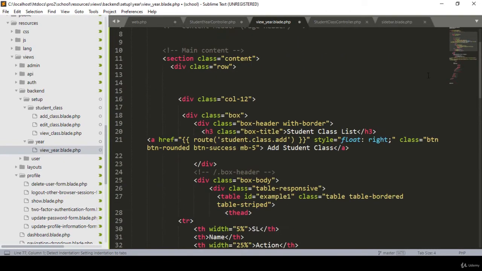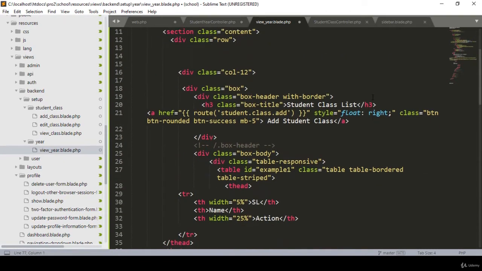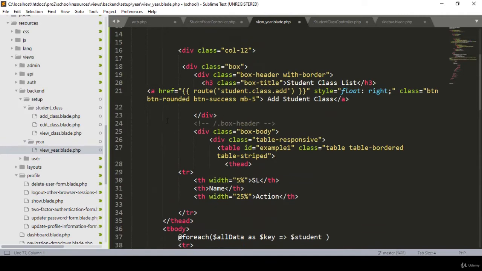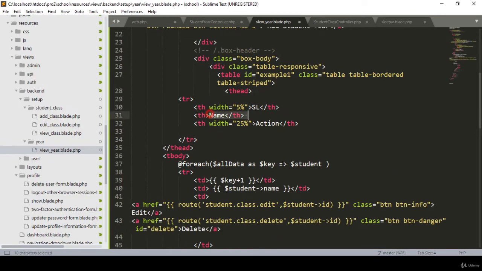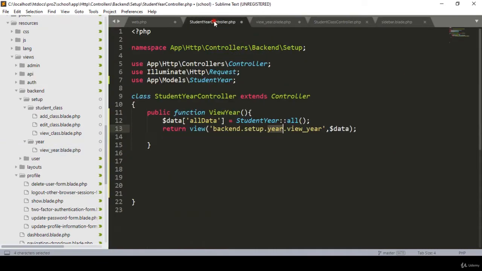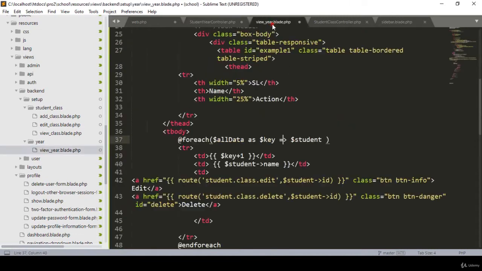Okay, actually the same fields will be needed. For the reasons actually the pretty much same thing. Okay, and also that will be as a student class. I make it as a student year. Okay, that will be as a student year list, and that will be as a add student year. So this type of one of the button, the name will be same, and here I also pass all the data with this variable. That means the all data variable in our view year page, that is our view year, and with the viewer you can say all data.